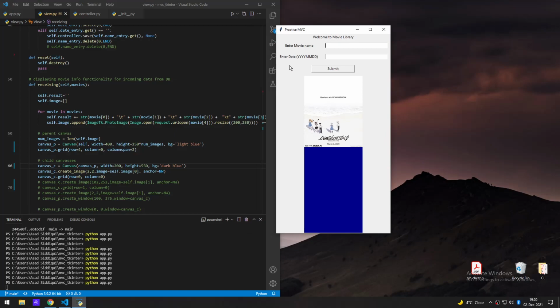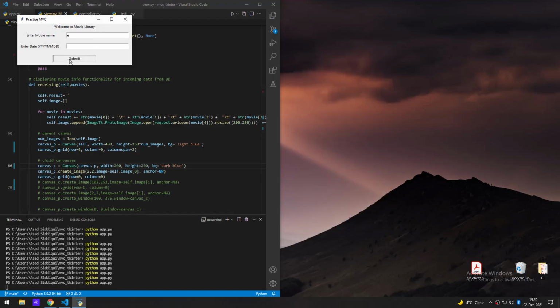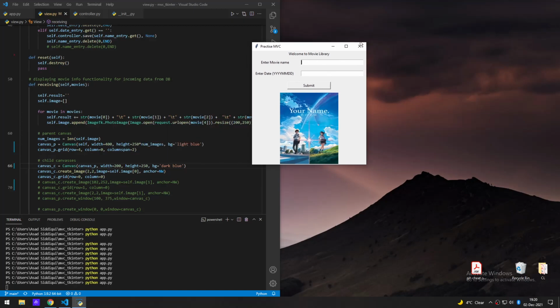What we saw earlier was that the whole light blue border section was coming up. But the moment we put in the child canvas, the light blue doesn't show at all, and we only see the width of this. Let's drop it down to 350 or even just 250, I guess. Okay. So here we are, 250, right?